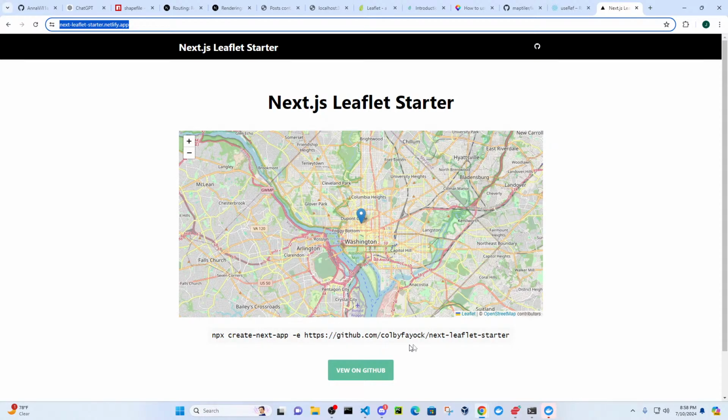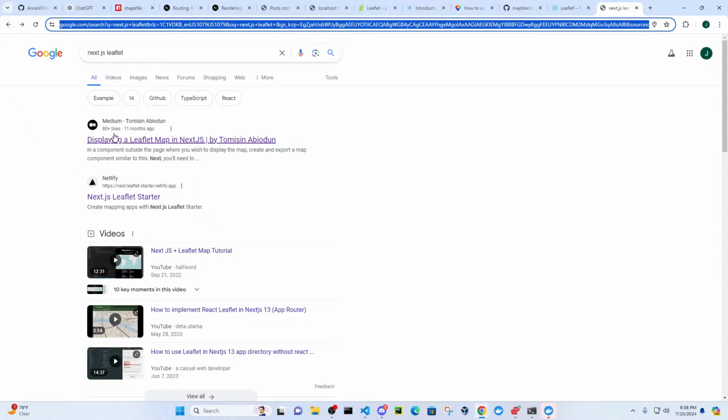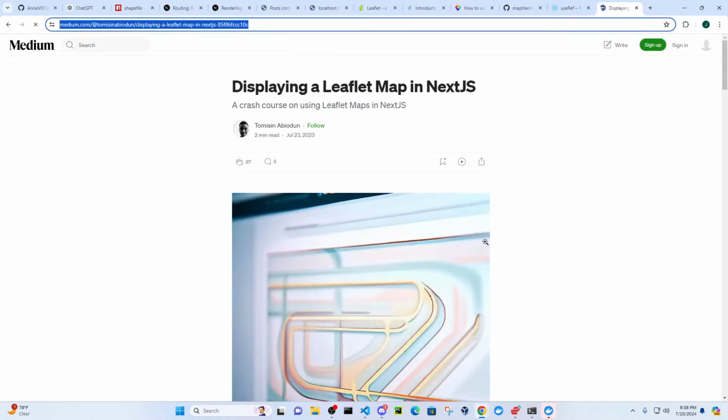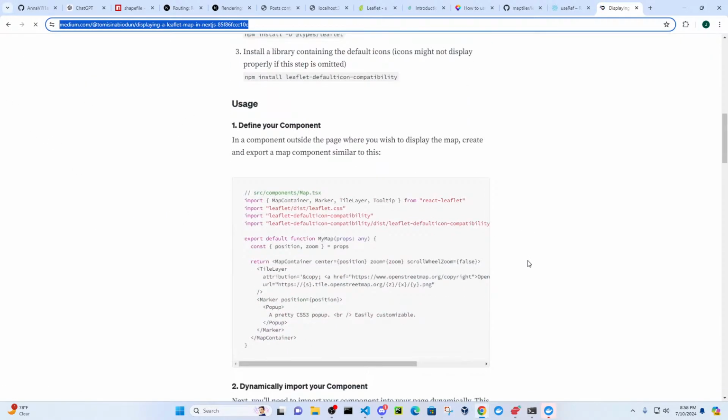Create Next app, Leaflet starting. This one seems the simplest. MapContainer from React Leaflet.